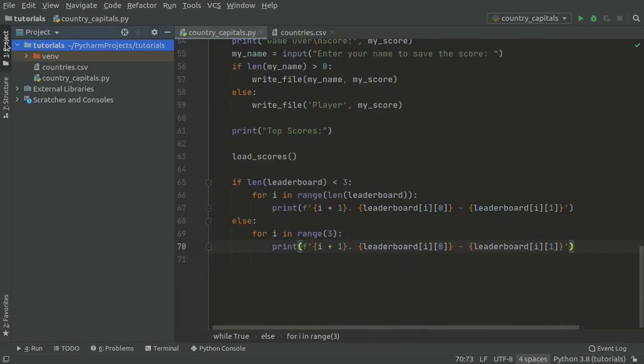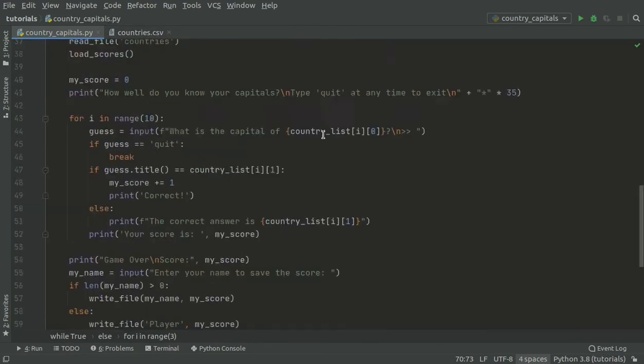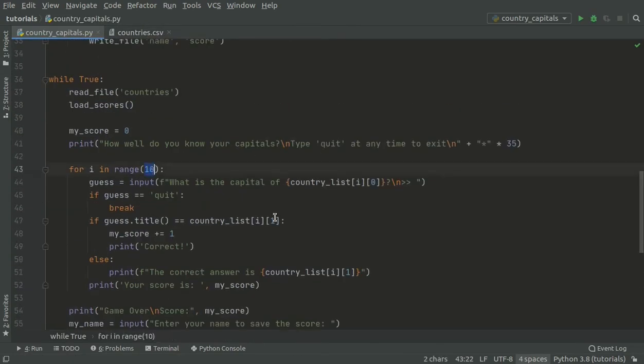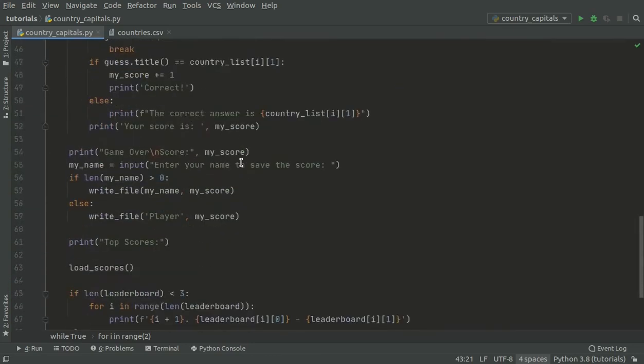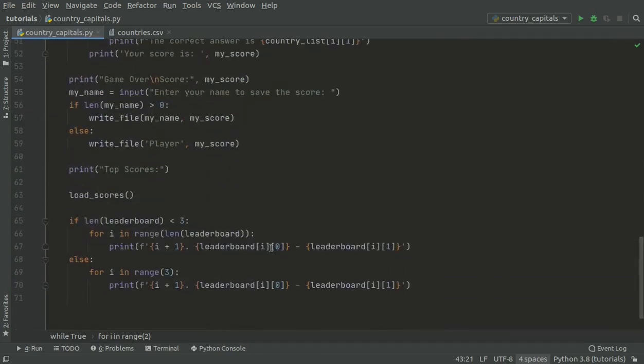I've gone into the folder and deleted the scores.csv file just so we can start from scratch. And I will do one more thing for testing here. I will just change this to 2 so that we're only going through the for loop twice. And now what's going to happen is once we get into the while loop, we are going to load the scores. Since the file doesn't exist, we will create one, play the game, and then down here we're going to write to a new file. There will only be 1 score, so we will display 1 name and 1 score at the end.